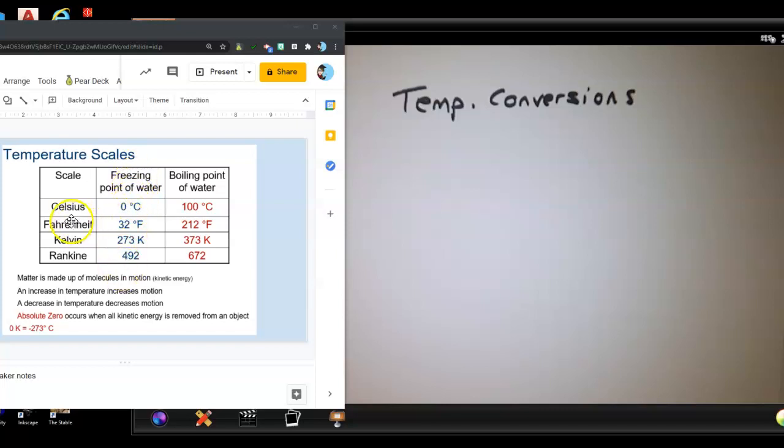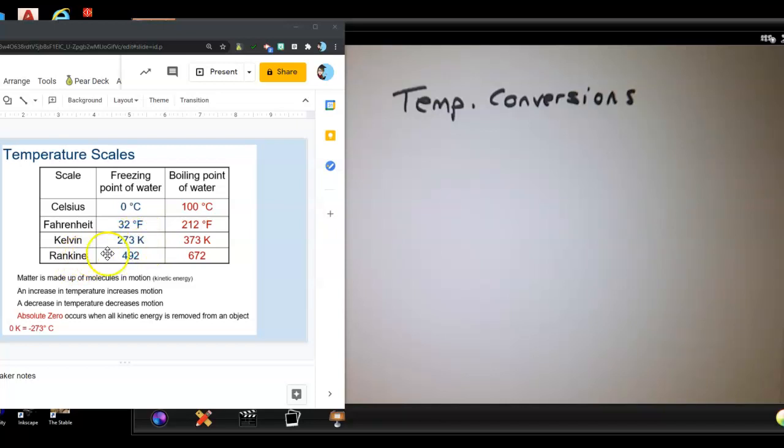So we look right here. For Celsius, our base number is 0 degrees Celsius, and at the same temperature, Fahrenheit is 32 degrees Fahrenheit. That's a temperature that's cold, and that's when it snows outside. If we use Kelvin, it's considered absolute, and that's the basics for all your scientific work that you're going to do in the future. Kelvin is 273 K, and it does not use the degree symbol.